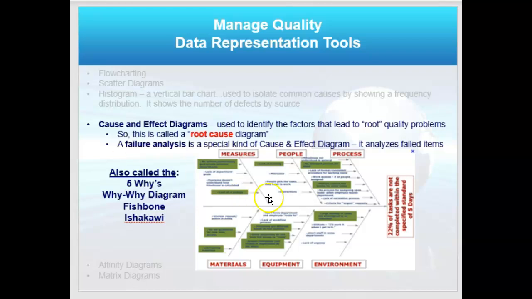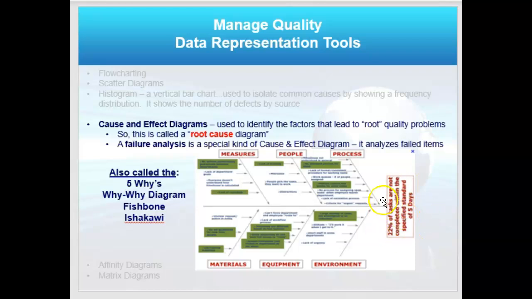There's also a cause and effect diagram as a tool, and it's also known as a fishbone diagram. You can kind of see the head of the fish here where the problem is stated, and then you ask why. So sometimes it's called the 5 whys diagram or the why diagram. It's been called the fishbone diagram and the Ishikawa diagram. And it's a root cause analysis tool. In fact, if the test mentions root cause, it likely is referring to the cause and effect diagram, or what we know as the fishbone diagram.